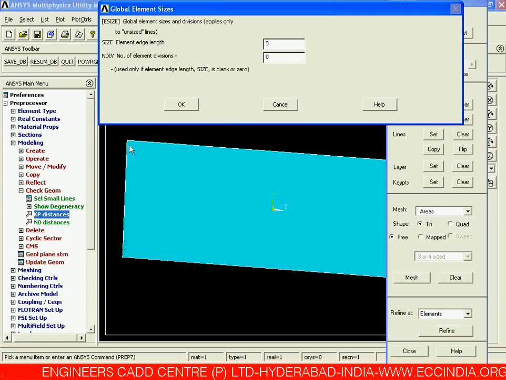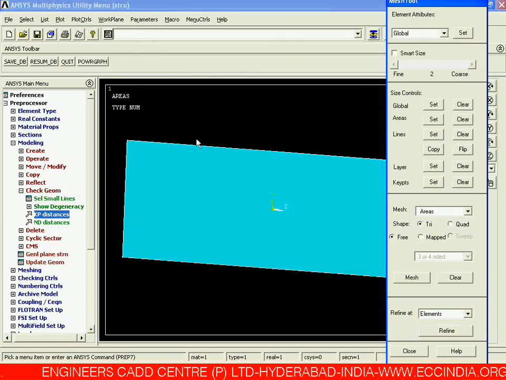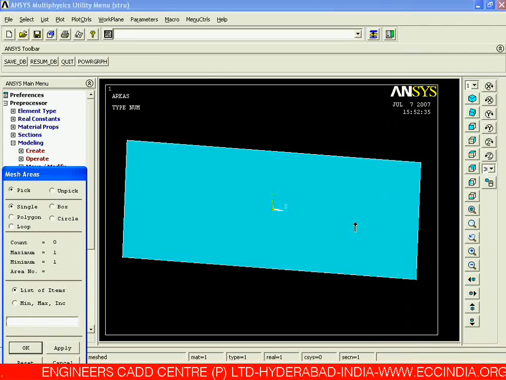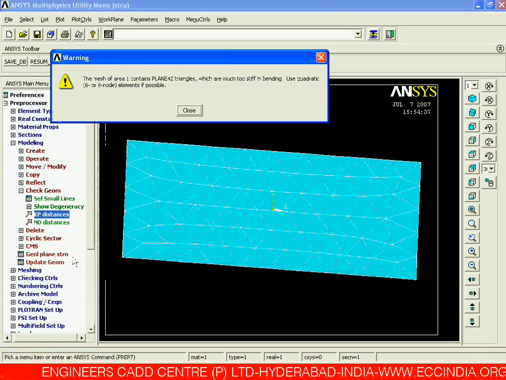My requirement is 5. I should have 5 triangular elements along this smaller size. So 5 by 5, the ratio comes 1. I am going to set my element edge length as 1 and just say OK, and then say mesh over here. Select that particular area and just say OK.